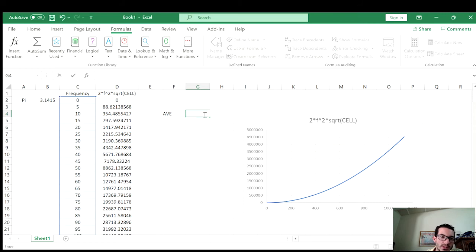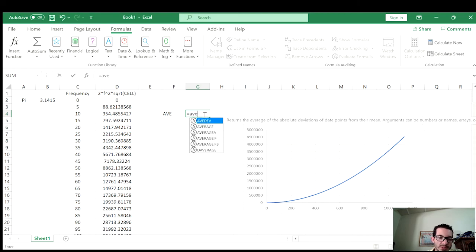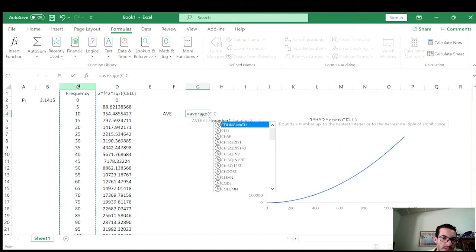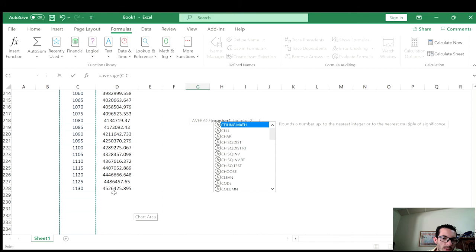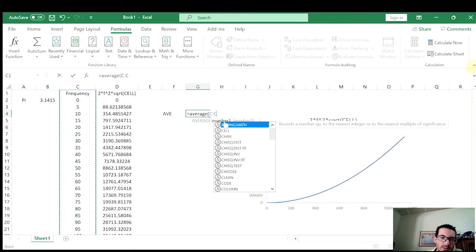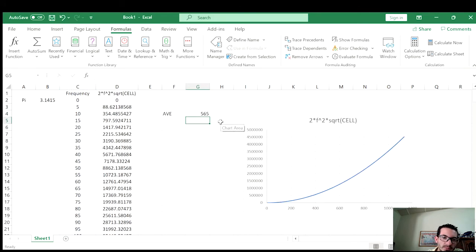Another way you can do this is equals, always put equal when you want to use a formula. So we said we're going to use average, and then you can click this column, and then it will know that whatever values you have selected or you have inputted, you want to use them. There you go. So that's another way to simply use them.